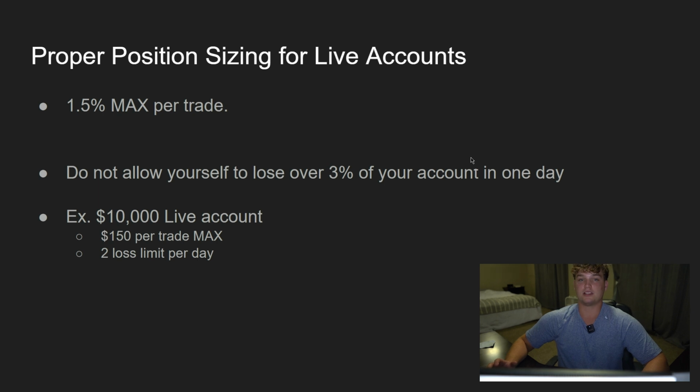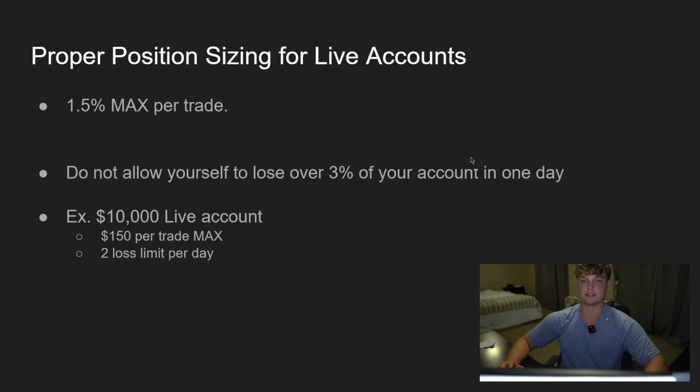Now, this 1.5% is harder to do when you use prop firms. I definitely think it's attainable, especially with the position sizing that I offered in the last slide. But really try to stick to that 1.5% max per trade, because yes, it might not look like a lot when you make $500, $600 on a 150K account on TopStep, but that's a lot more than you would make at your daily job, where you're going to work fast food, going to work for a corporate job where you will not make $500 a day. If you are, then you should consider if trading is even for you, and if you can make money easier somewhere else, switching over. Obviously, when you scale up in this community, you'll be able to make more and more every single day, but your risk leverage also comes with you and you could lose more a day.